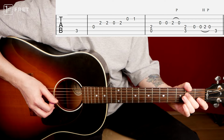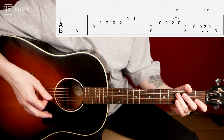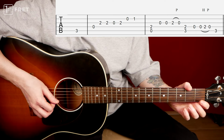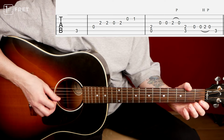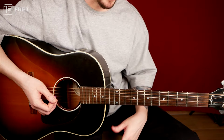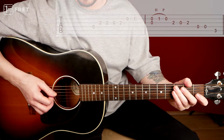And again. And again, make sure to emphasize your downbeats here on the second open G string. And that way you can play faster and it sounds better as well. And second time you play.